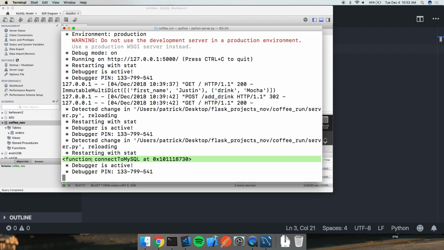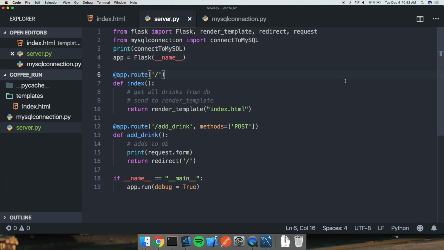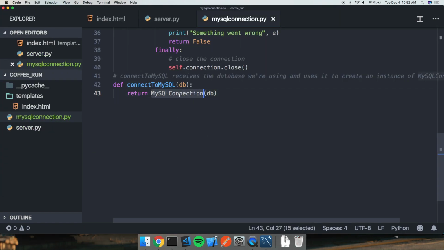Okay? So what this function will do for us is when we call it, it will give us back an actual connection object to the database that we can use to run queries. We're instantiating a class. That's it. It's just a class that has a ton of methods that we didn't write. Some of these methods are the ability to run queries. So we're going to use this object that we get back in order to run our queries. Everyone follow me so far?